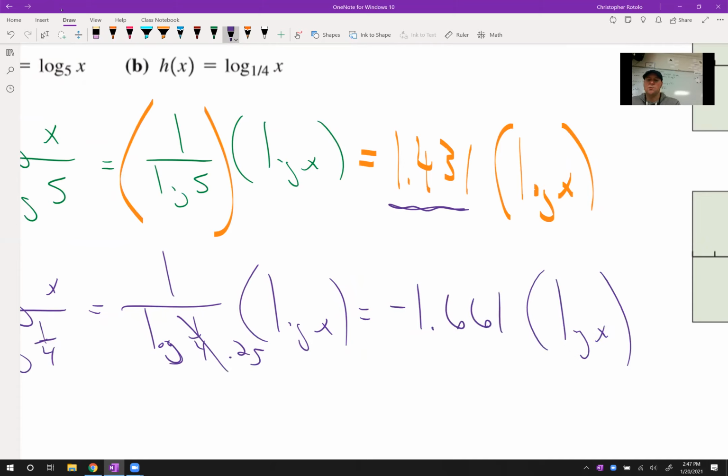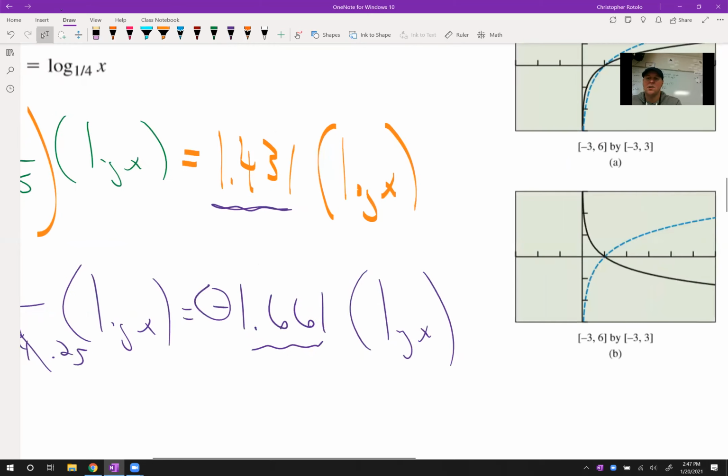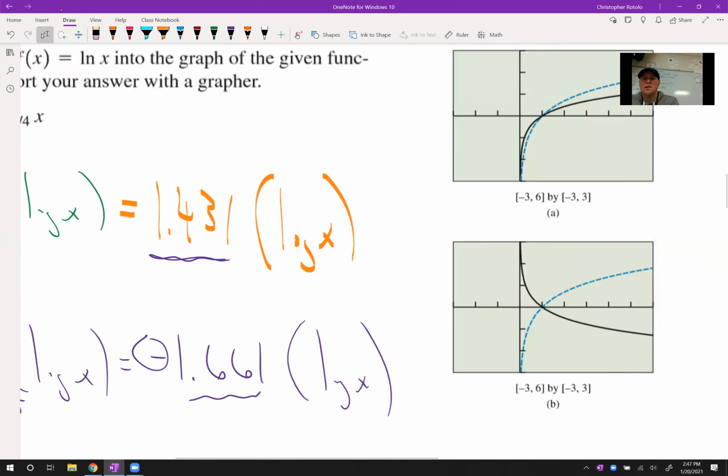So what's that mean? That means it should be stretched, because this is greater than 1, so it's going to be stretched. But this part here gives you an x-axis reflection, so that means it's going to go upside down. Notice the black one we have up top here, that's our original log function. And we already showed you the reflection because we're going to have that negative. The blue one down here is the log of x, stretched vertically and also flipped over.